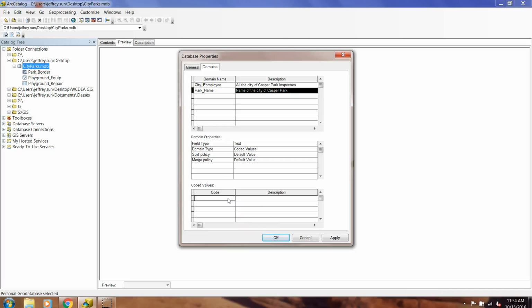We're just going to do a couple. So I remember PVP was Paradise Valley Park. AP, if I remember correctly, was Adams Park.